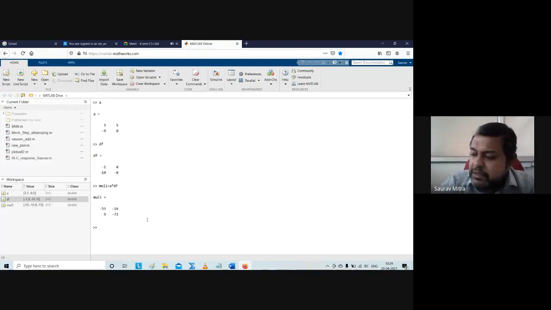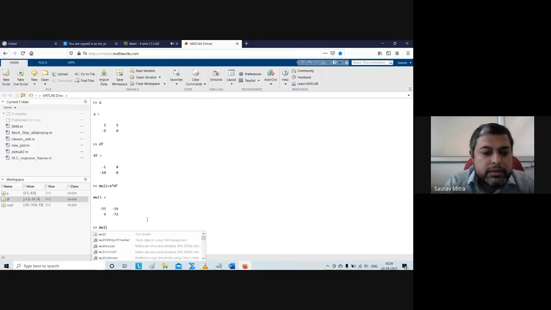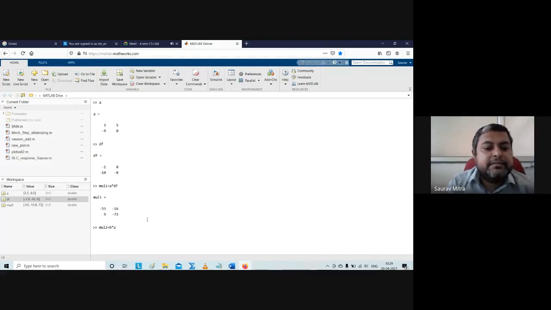Next what you do is B multiplied by A. So mul2, multiplication 2 is equal to B multiplied by A. Sorry, it cannot be B because B is already gone, so it should be DF.